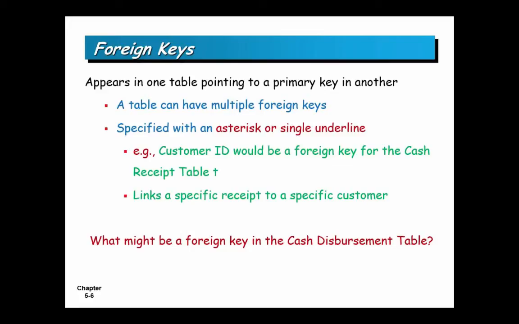Well, they don't, but that's not the reason I was thinking of. If you have a good customer, you're going to get cash all the time from them, right? So you can't put it on the table. That's a multiple repeating field that you can't put on the customer table. So the way you do that relationship is by putting the customer on the cash receipt table because it's just one customer. We'll come back to that. It's a very important concept.